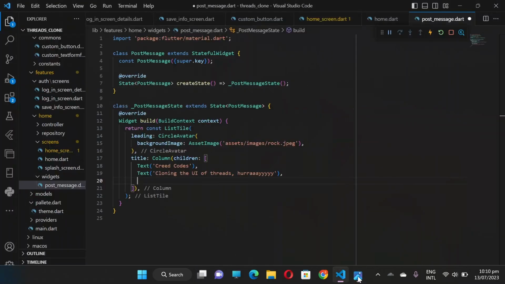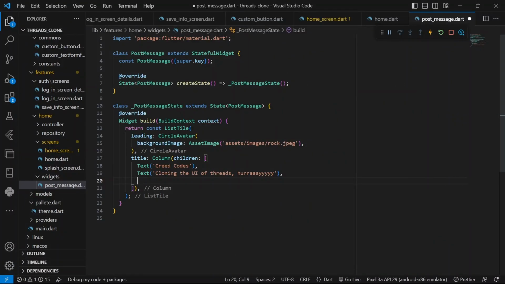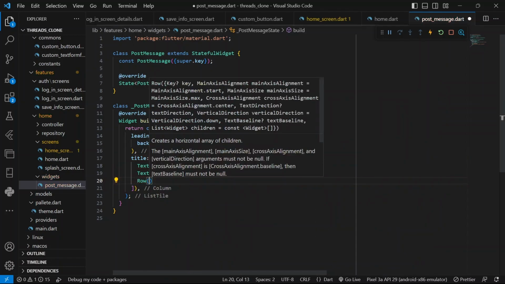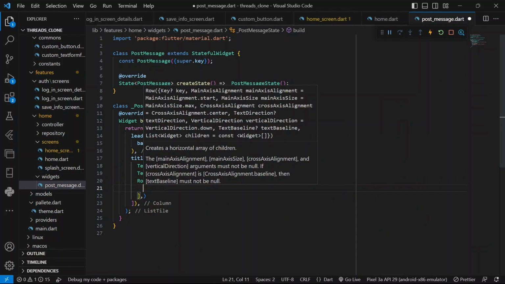Okay, then the next thing we would have is these favorite, chat, recycle buttons. So it will be in a row. Then the row will have children and we'll be having icons.